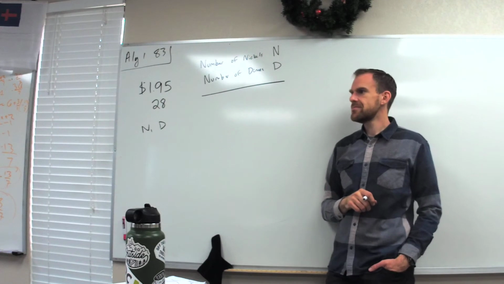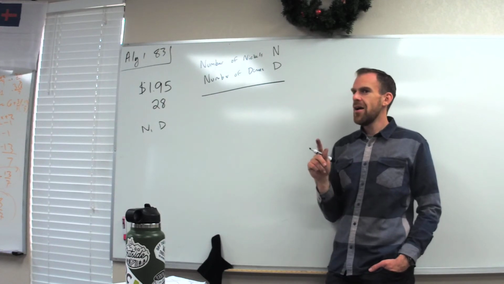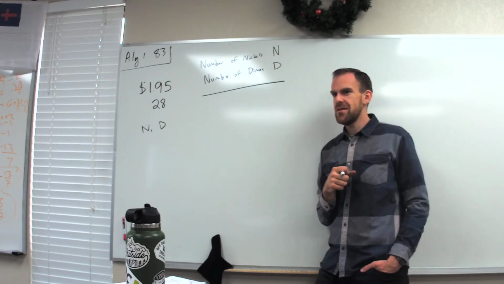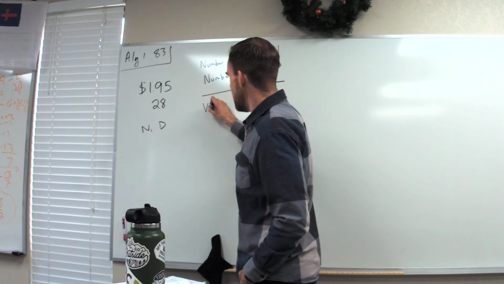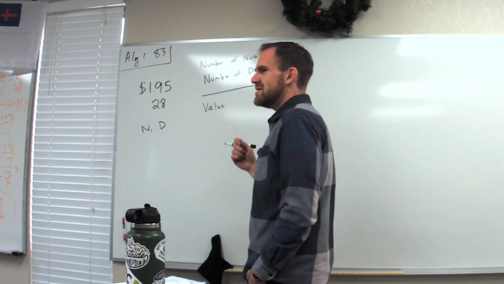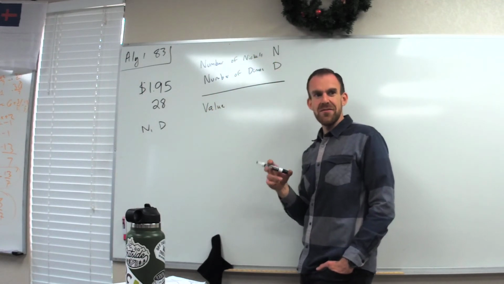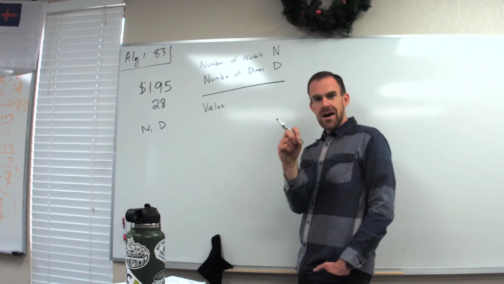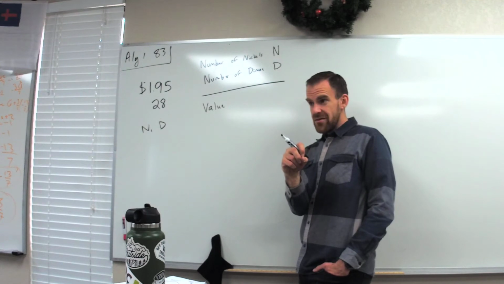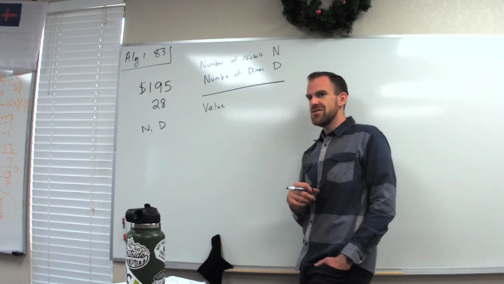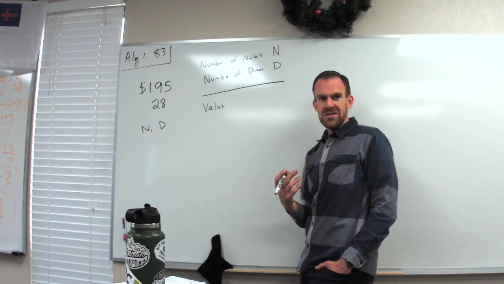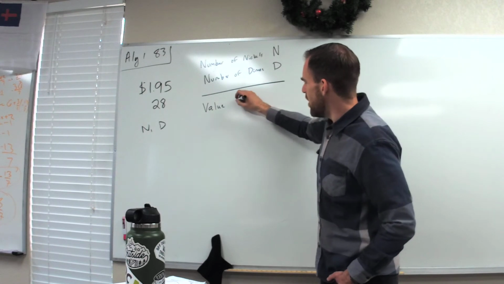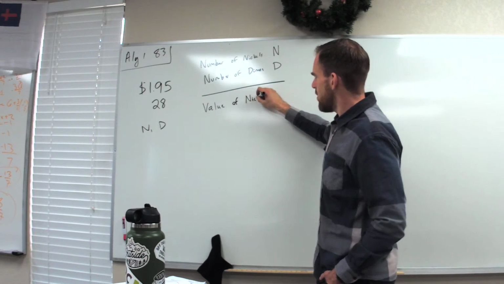Now, I have a difficult question for you. What is the value of all of the nickels I have? Value. How much is it worth? If I have n nickels, well, let's do this. If I have 2 nickels, how much are they worth? 10 cents. Why? Because you did 2 times 5. If I have 10 nickels, how much is it worth? 50 cents. Why? Because you did 10 times 5. So what's the value of n nickels?